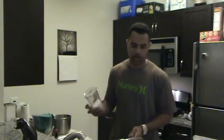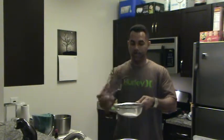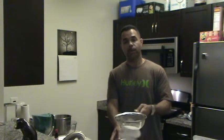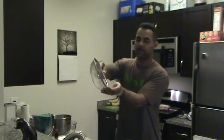Always strain your sugar to avoid clumps. So here we go. Strain it. This is the white sugar. The brown sugar does not strain as nicely, but in here, I'll show you what the straining does.